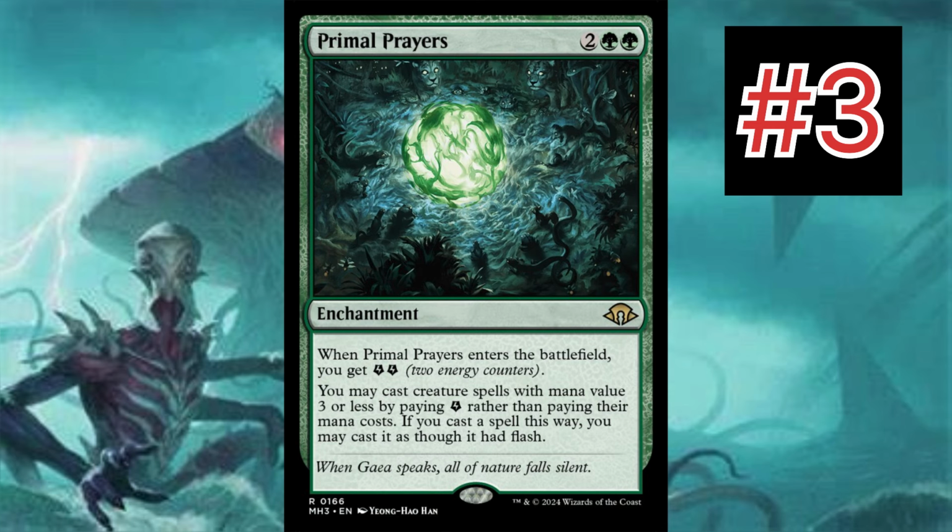Primal Prayers, I think, is a card that does well, and it stands on its own as a card that's going to have really good use, because Modern has a ton of really good value efficient creatures that are 3 mana value or less. So with or without Aether Revolt and Greenbelt Rampager, I think this card is good. Paired with those two, I'm interested in trying it. So that's our number 3 card today.